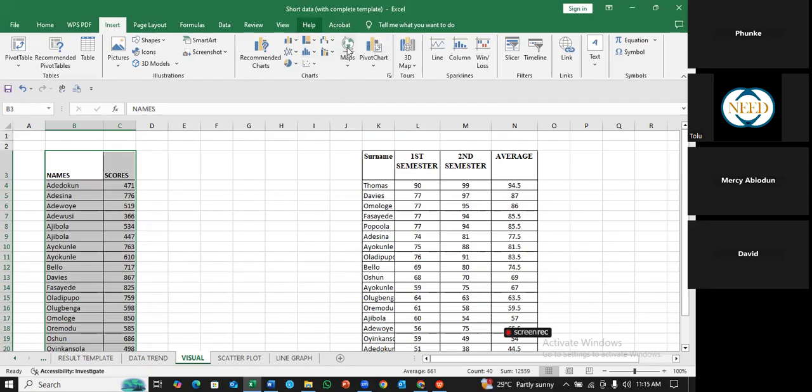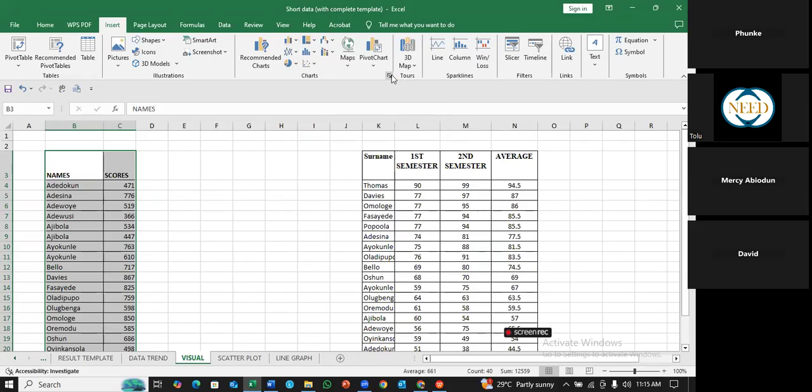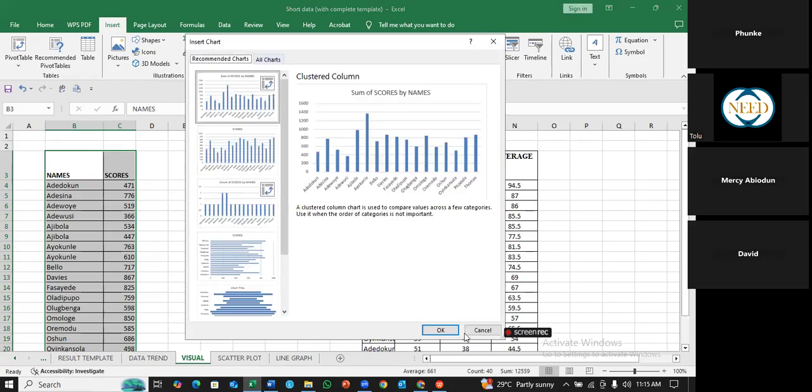So this is your work area. You're talking about charts, this is your work area. Okay. So I have one. This is it. So just pick your bar chart from that place. You can as well come here and pick. Okay.